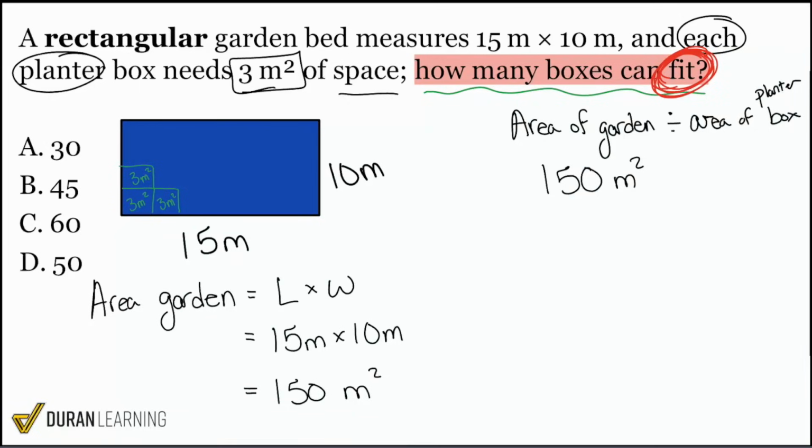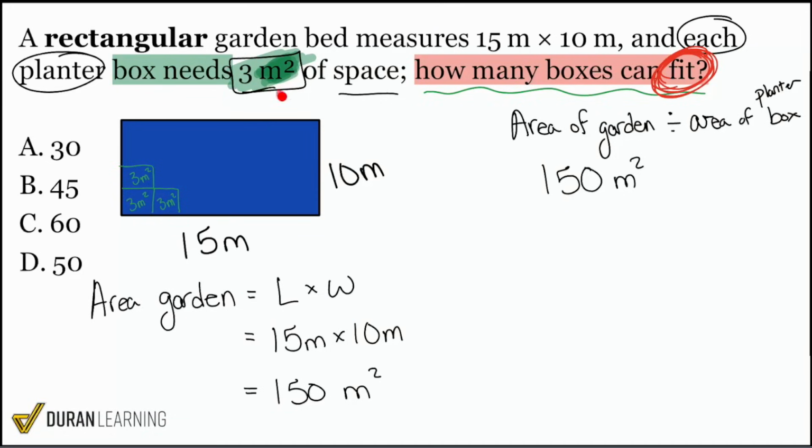Now, everybody, what's the area of the planter box? What shape is the planter box? That's a little bit weird, right? They didn't give me a shape. Did they give me the area specifically? That's right, Giovanni. Before anybody even said anything, yes, they did. Right here, because they gave us that the box needs 3 square meters of space. That's the big indicator. Remember, we talked about this plenty yesterday and today.